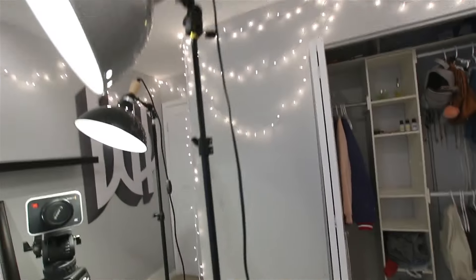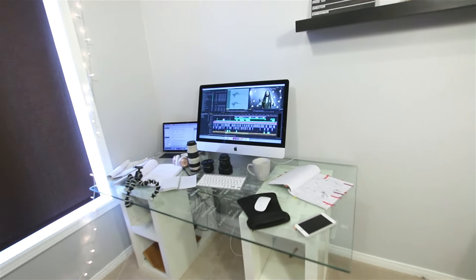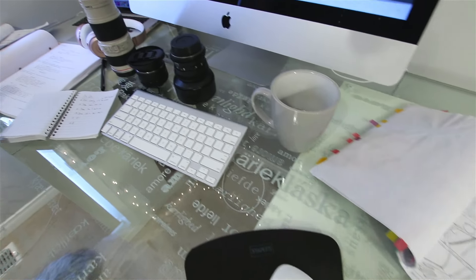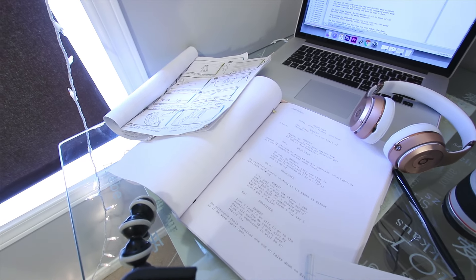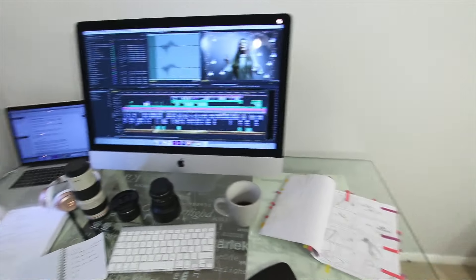I'll just start filming right now. Right here is my computer — I do all my editing on here. I use Adobe Premiere Pro CS6 and Photoshop. There I have my Canon lenses, my Beats headphones — I love those. Here's my script right now; I'm working on my feature film script called Thesis Statement, and I'm writing a lot of other short films too.